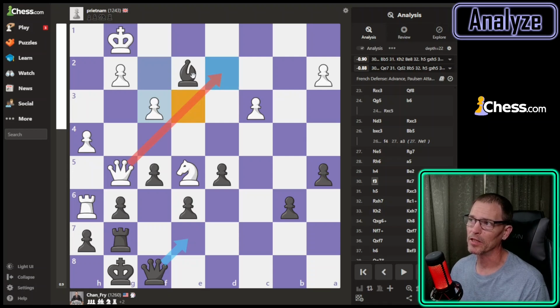Either way, I'd need to move this bishop probably back to B5, it says, or I might go even further, I don't know. Again, I think I could have found this one. Bishop to B5 doesn't make any sense to me, but queen to E7 does. If they trade queens now, I think I'll be okay because of the extra pawns. Well, I got more out of this game than I did when I went through it yesterday, and I think part of it was because I backed up a little further to when I actually had an advantage.